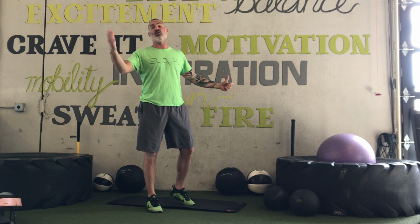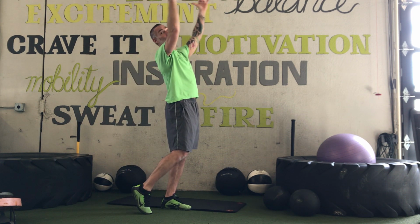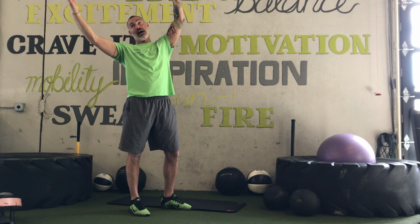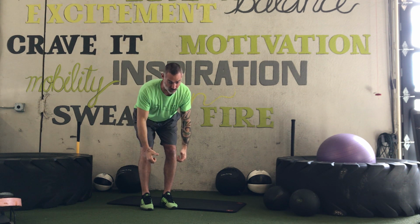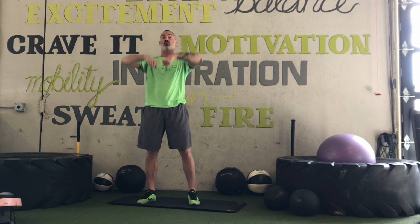If you choose chest on circuit 1, round 1 is going to be chest presses. Round 2 is going to be chest flies. And you'll repeat those throughout the workout. If you choose back, you have either lat pull overs, unless you have a lat pull down machine. Lat pull overs is round 1, and trap rows is round 2. If you choose shoulders, shoulder presses are round 1, and then either upright rows or shoulder raises is round 2.